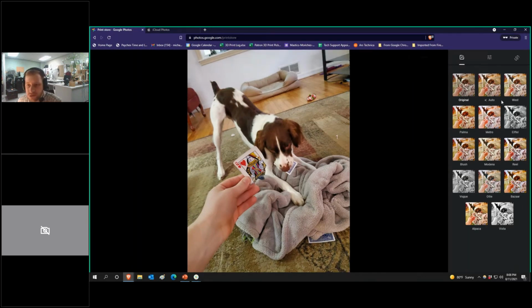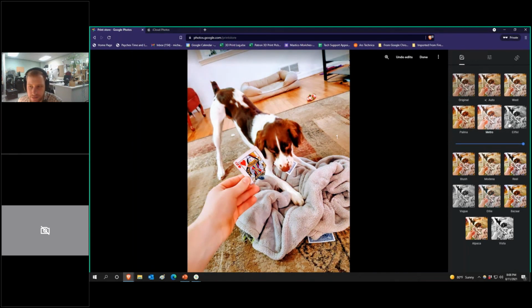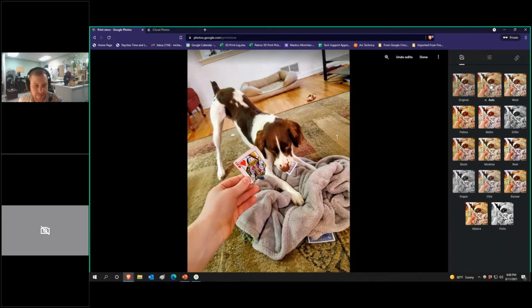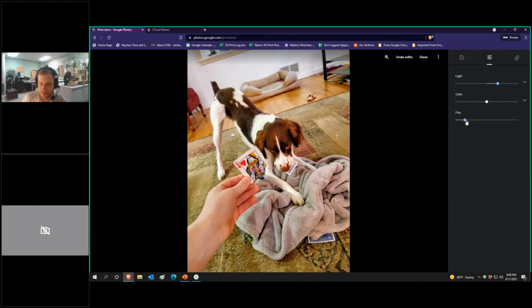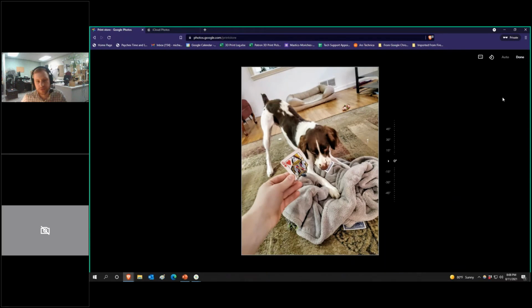And so you can change the coloring on it. You can play around with it. You can change the intensity on it. Auto is going to try to use their algorithm to auto detect the best coloring and contrast and saturation for that photo. If you are someone who wants more manual control, you can go through the sliders and say, I want less color here, maybe a little more light, brighten it up, actually bring it down, and you can see more of the color on his face. You can play around with it. You can also crop, turn, angle, all from here.